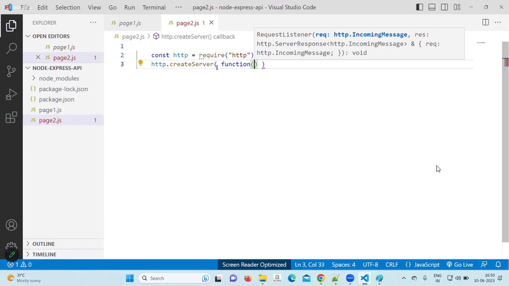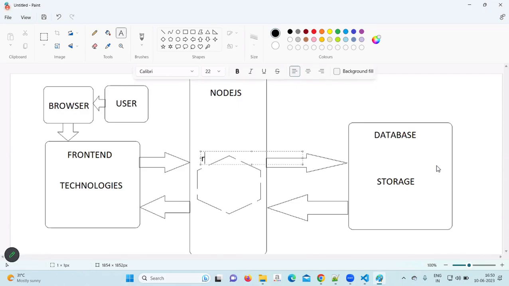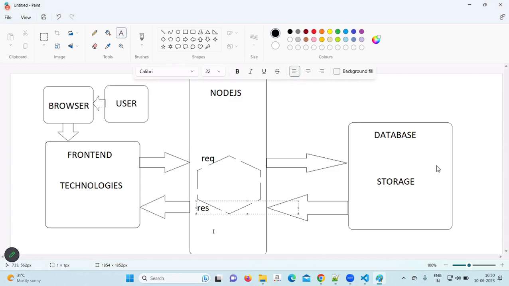When front-end technology sends a request to Node, that is called a request, here REQ. And when Node replies with something, that is called a response.